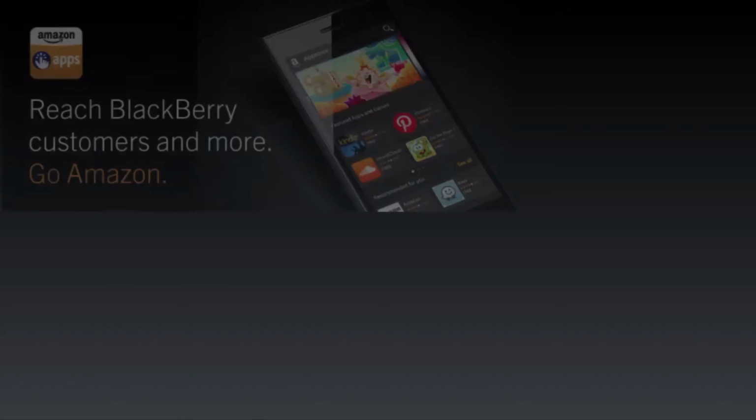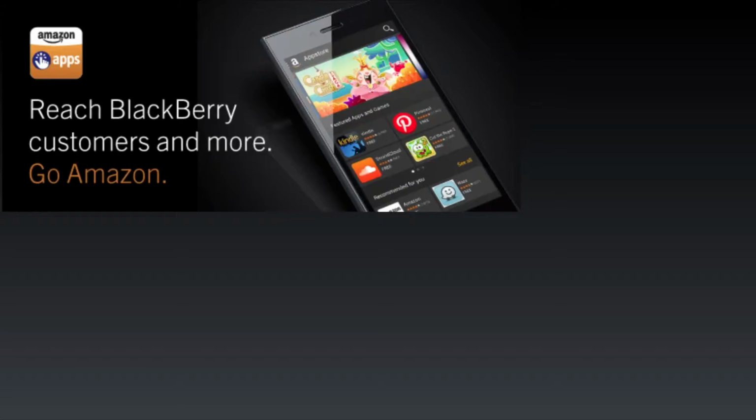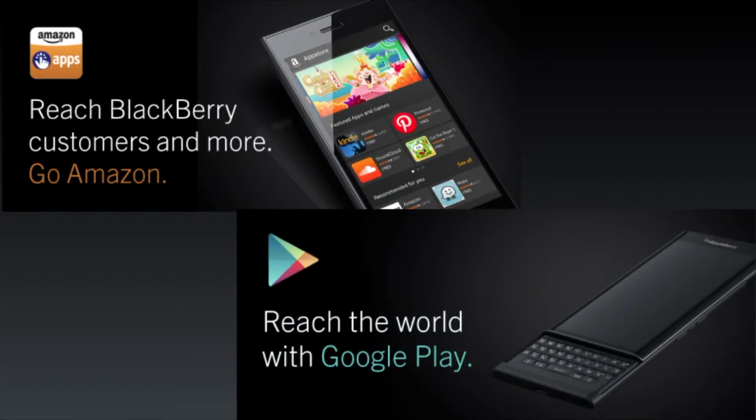Well, it happens two ways. Through the Amazon Marketplace, I'm able to distribute the Android version, and that Amazon version is compatible with any BlackBerry phone that has the Amazon Marketplace. And of course, Google Play. With Google Play, any BlackBerry phones right now, which is the Priv, that have the Google Play App Store, are also able to get the same version. So that is two ways this version will be going out.